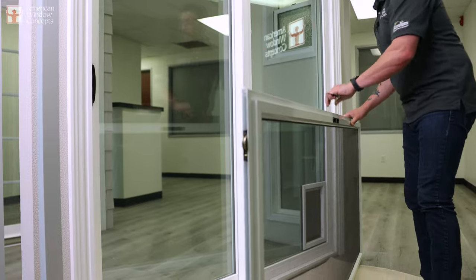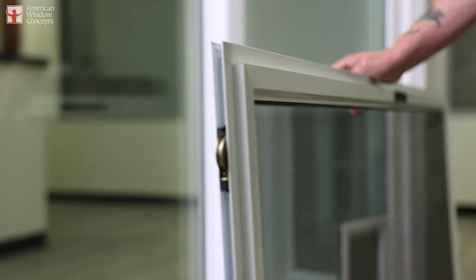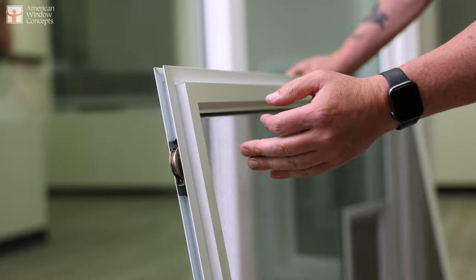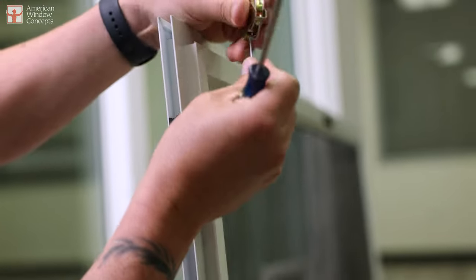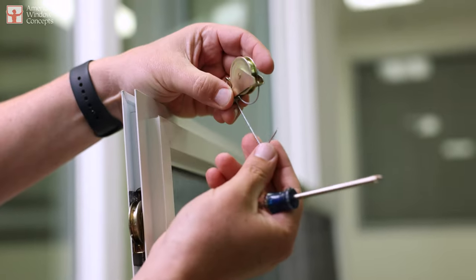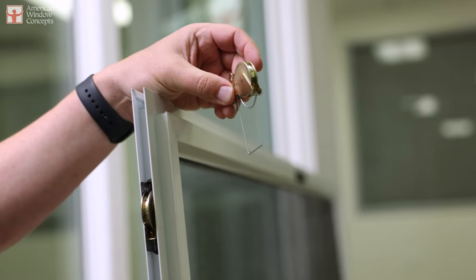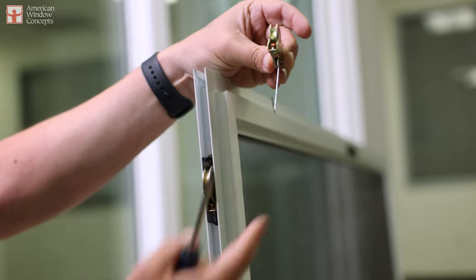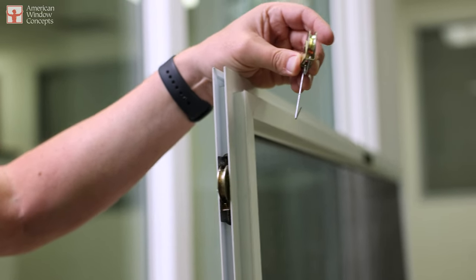Okay, now, this is only gonna be beneficial to you if you have a screen door that has mitered corners and has an adjustment on the ends here. Right? Let's look at the new one, okay? You got this little spring guy here that's pushing on the bottom of the frame to keep it in place, right? As you can see, there's a little buoyancy here. So that's what this is doing. It's making it so that way it's not so loud and rattly, okay?